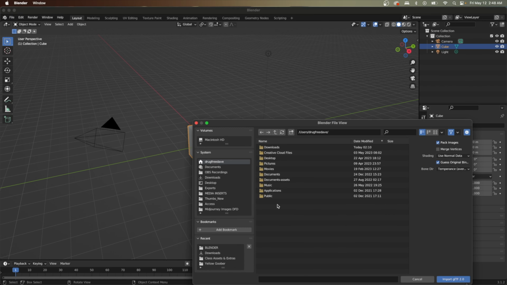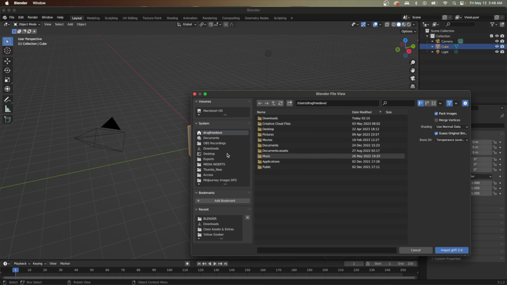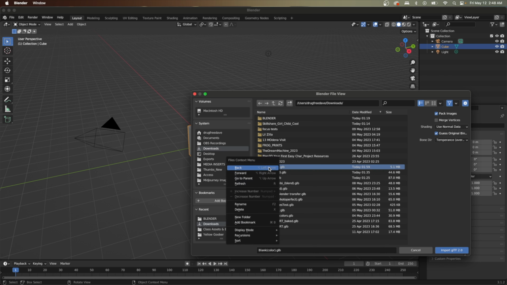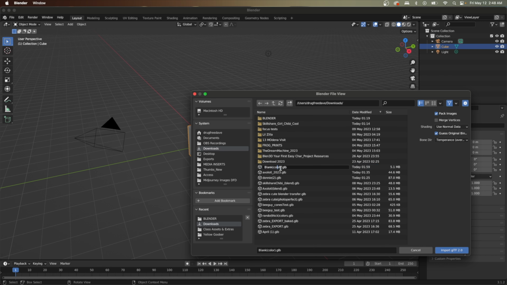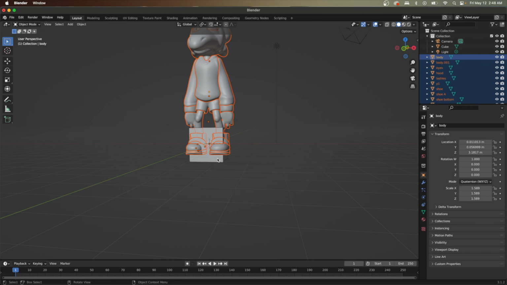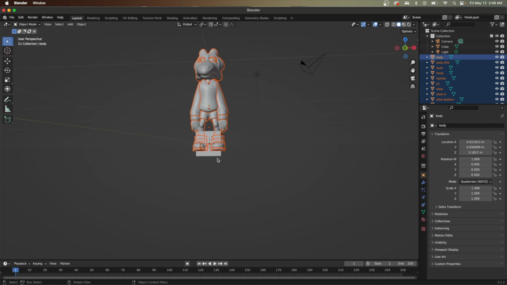I don't even know what I named it. Downloads. Oh, it must have been blank. I wonder if I can rename it now. Yeah, I'm going to call this one Giraffe Boy. I think that's how you spell giraffe. So we're going to open Giraffe Boy. There he is, chilling.